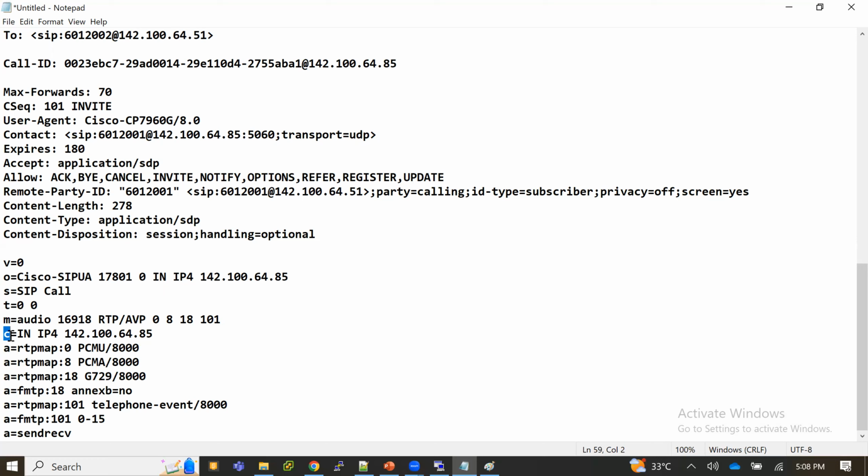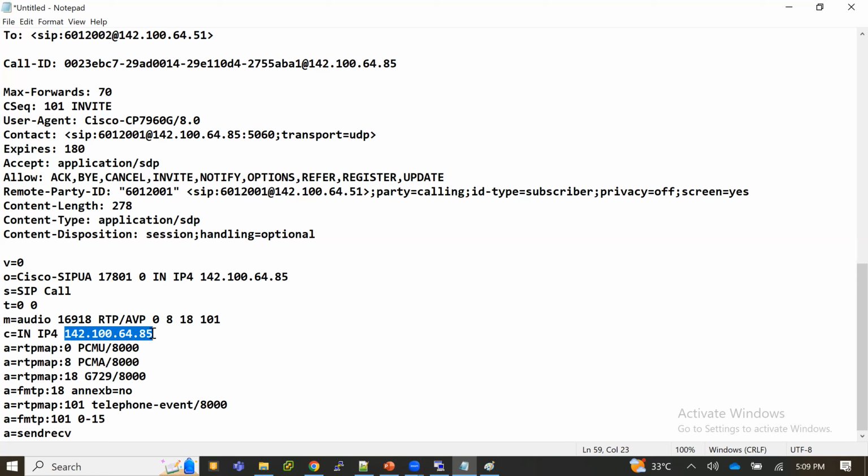Here I don't have any separate RTP flow. What I have is INVITE, 100 Trying, 180 Ringing, 200 OK, acknowledgement. That's it; RTP is not displayed here. So how can I understand based on the SDP? In the SDP, you have to look at the c attribute, the connection or IP address. Here the IP address I'm getting is 142.164. This is the media IP address, meaning the RTP stream IP address.